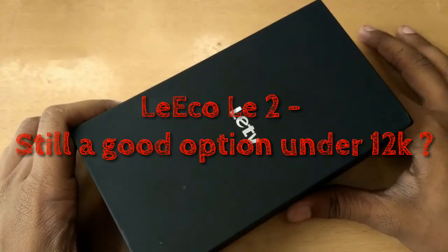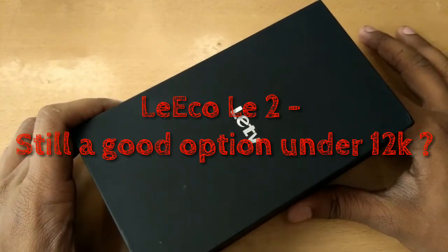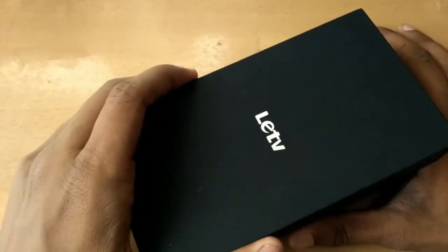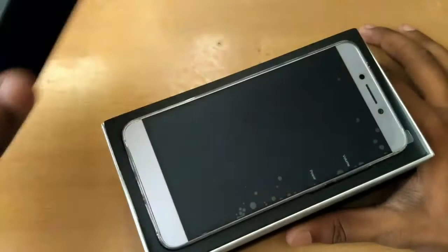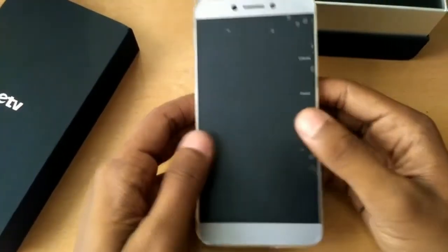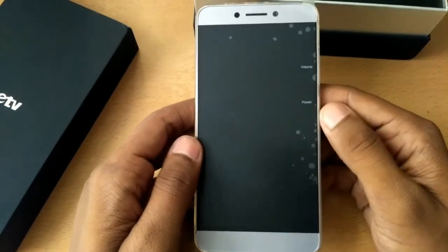It's me, Devan Sharon, and in this video, I'm going to give you an in-depth review of the LeEco LE2. This phone still comes under top 10 budget devices, so in this video, we will also find out if this phone is a good option to purchase under 12K. So without any further ado, let's get started.